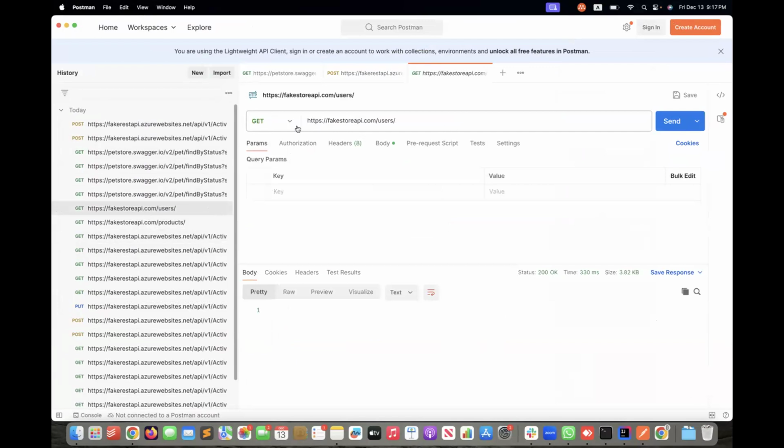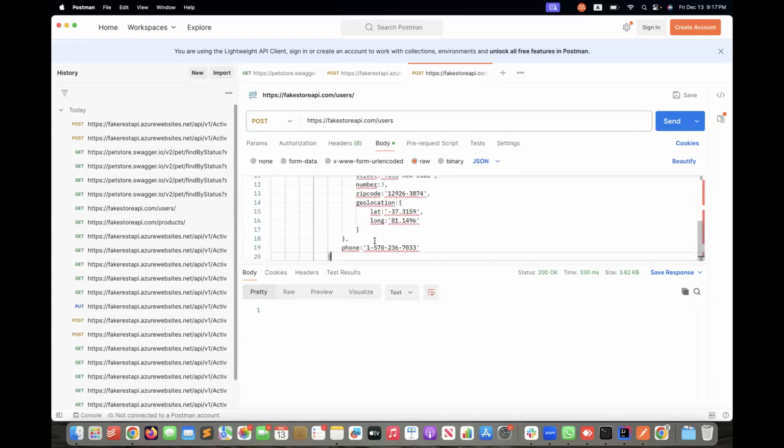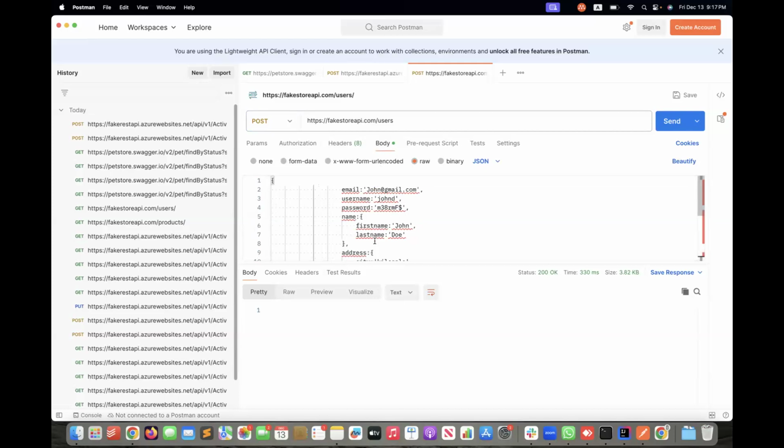So if I want to create a new user at this users endpoint, I need to use a POST request, which is going to create a new record in the database. Here in the request body, or you can also refer to it as the request payload, I have to provide this information.